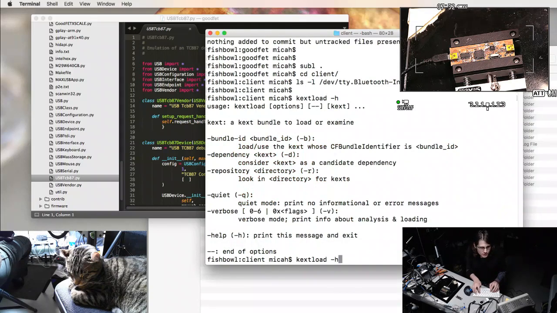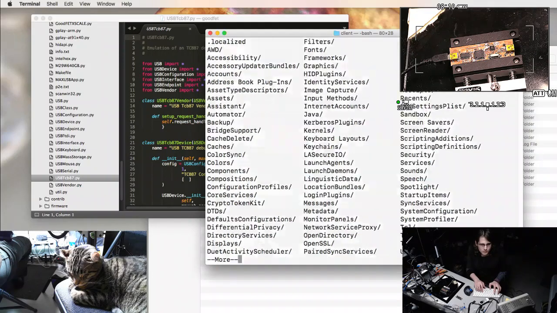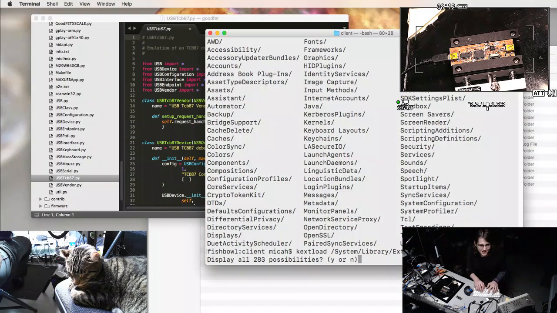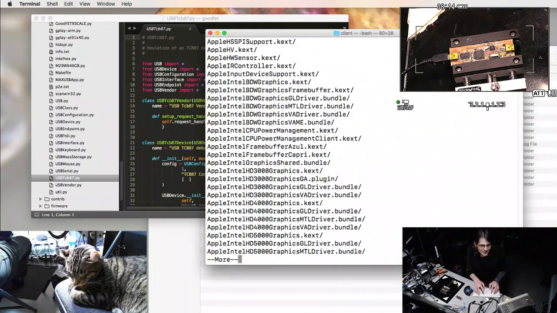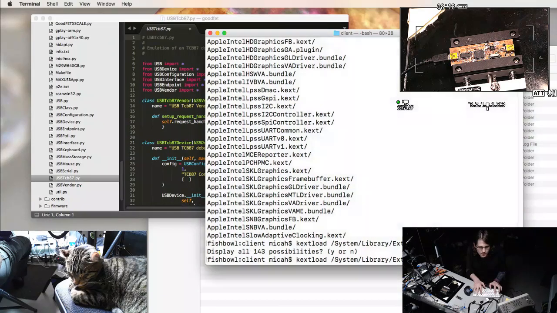I think this is just kext load, and then Apple has their own driver for this now. It's in System, Library, Extensions. That's where the kernel modules are hidden. And then it's Apple USB FTDI.